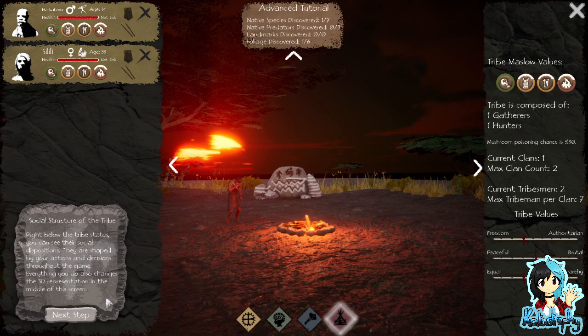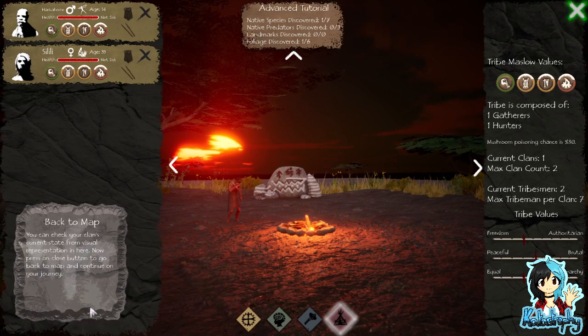Right below the tribe stats, you can see their social dispositions. They are shaped by your actions and decisions throughout the game. Everything you do also changes the 3D representation in the middle of the screen. Interesting. Back to the map.